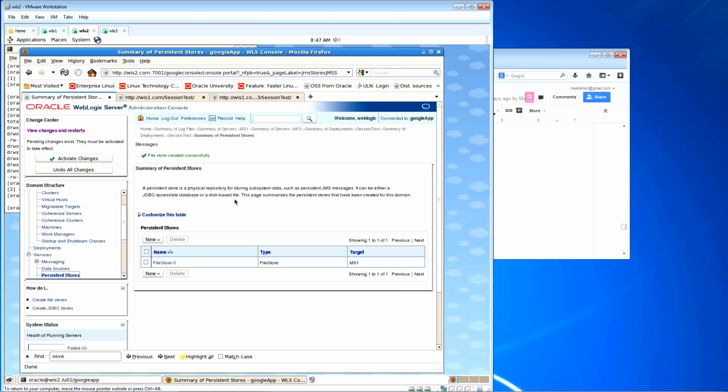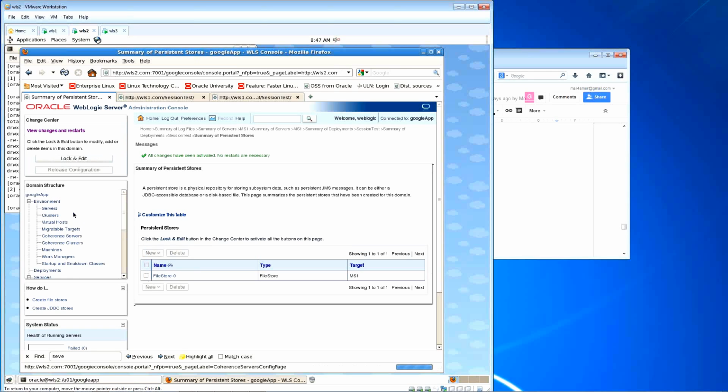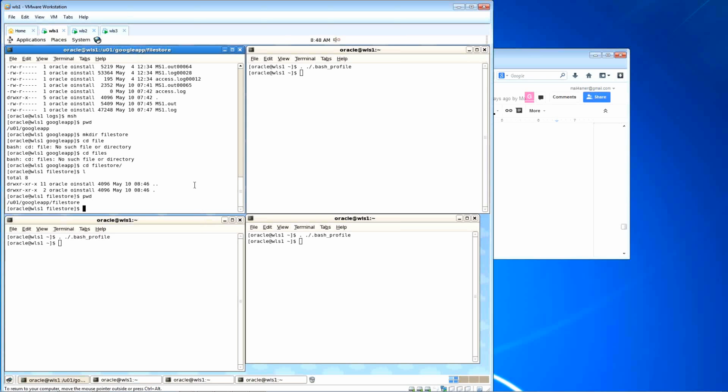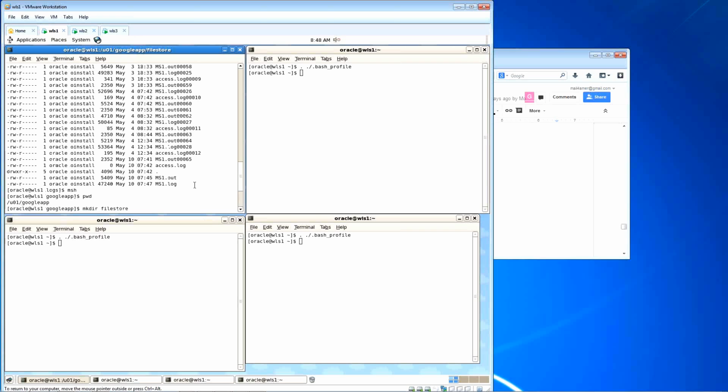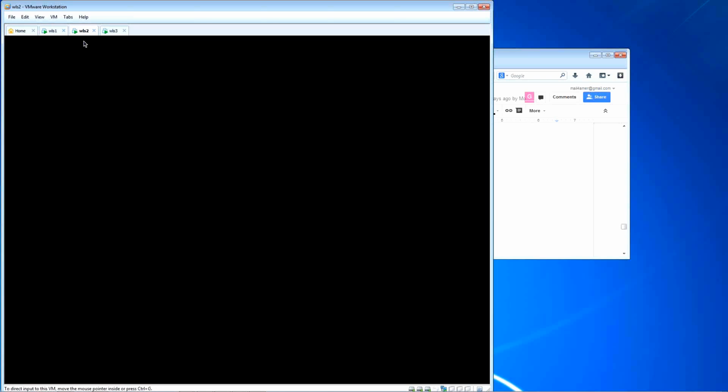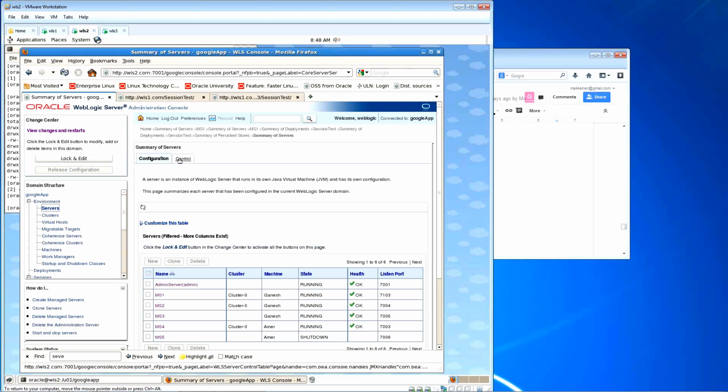Okay, you can just restart the server and see if the file store got created, if a file got created over there. First you can activate and see if it got created. No, then restart and see if it got created. Yeah, no files so far. Okay, so can you restart the server, MS1?